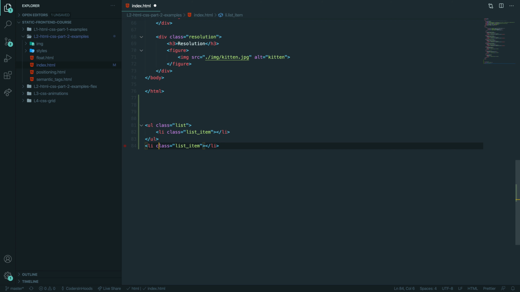And we have probably something outside. How to select this one? We could separate the two classes with a space. So what do I need to type? Dot list and space dot list item. Yes, correct. Absolutely correct.